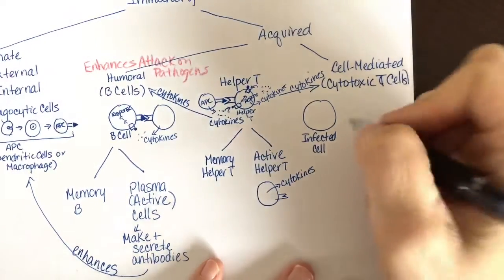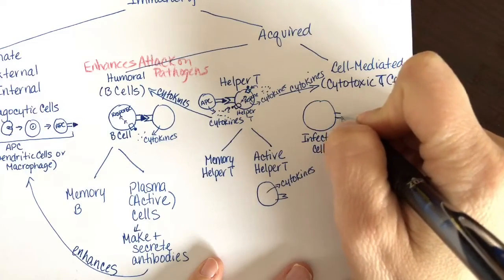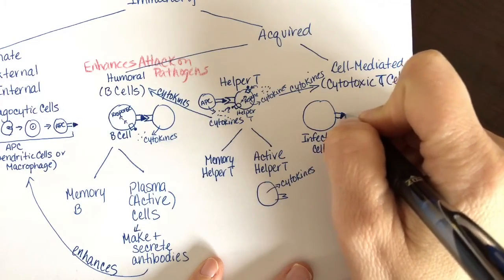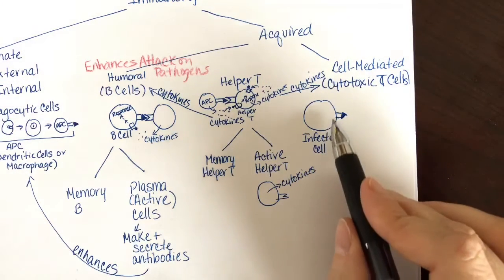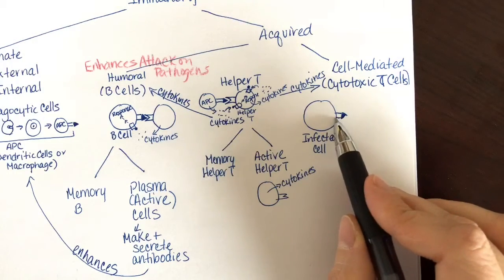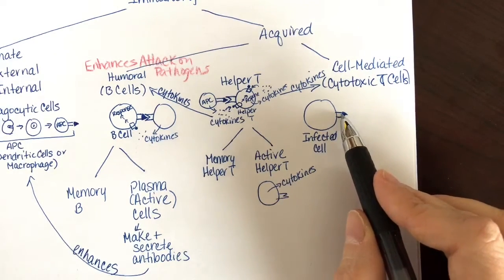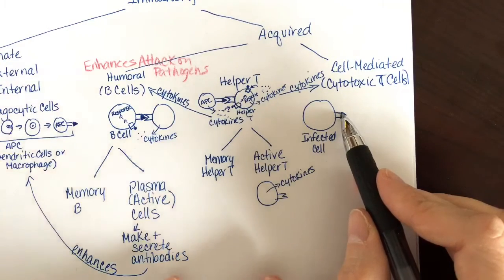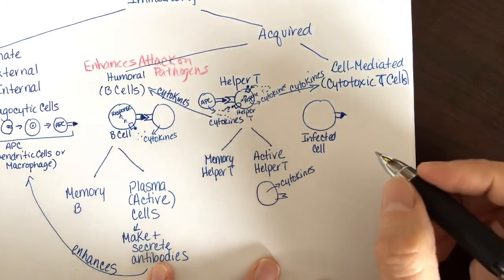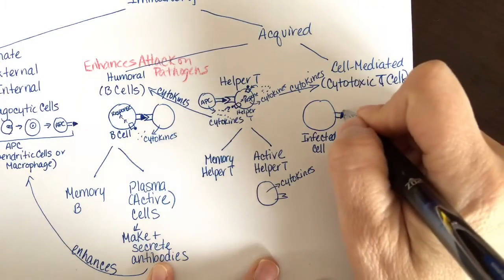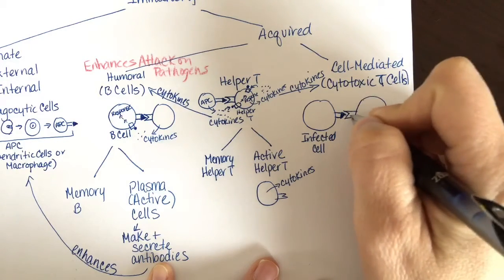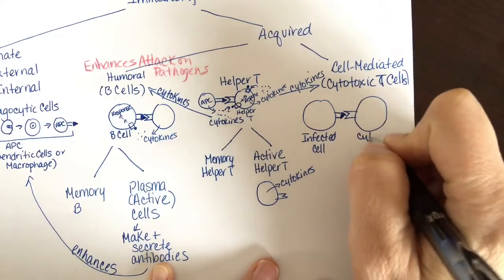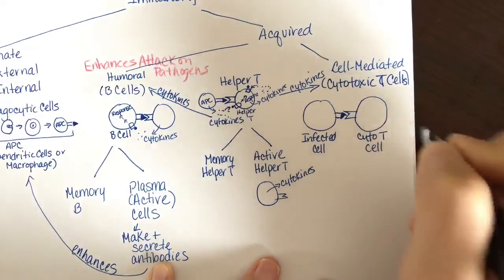And we know that it's infected because it has the antigen being displayed. And what's displaying it is this MHC molecule. The MHC is displaying the antigen. And when the cytotoxic T cell comes into contact with it, so remember, T cells have an antigen receptor that looks like this, and so this is the cyto T cell.